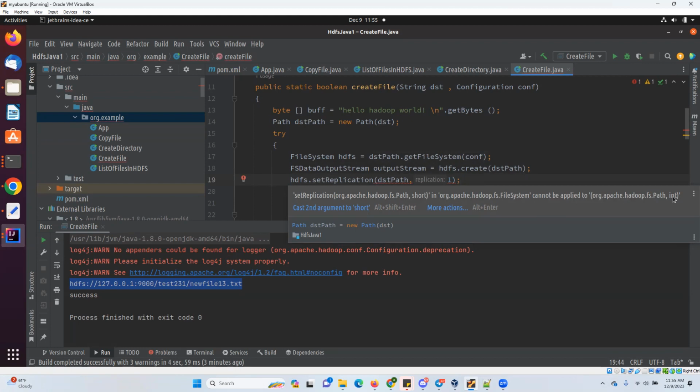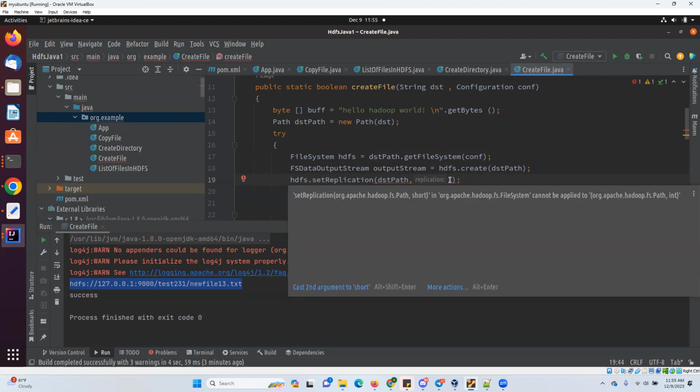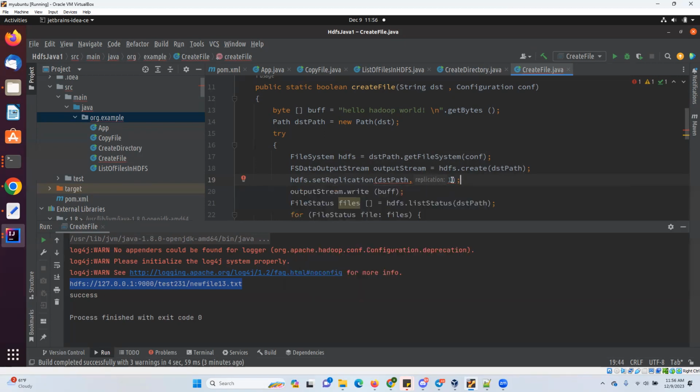It is giving an error first of all here because it is not a short type value. It is looking for a short type, not an integer value. And for the second parameter, if you match here, I'm giving this parameter type, the Hadoop org path, Hadoop FS path. So it means my issue is only this path.